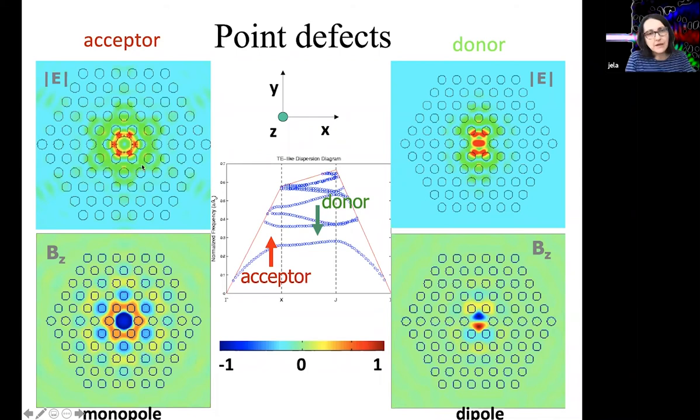Yeah, so what is happening here is the following, right? That's a good question. So you increase the radius of the hole, right? And that pushes your Bloch states up, right? You make a small increase in that hole, and you push it up because the perturbation pushes frequency up. But you are not increasing all holes. You're just increasing one hole, okay? Which means that the whole surrounding region still has the same band gap as the original lattice, okay?